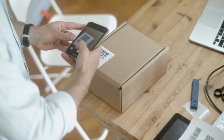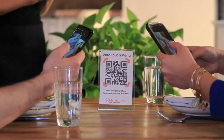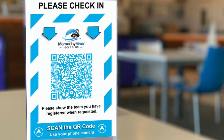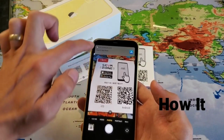You've seen many more QR codes in the last 12 months than ever before. Thanks to the 2020 pandemic, restaurants are keen not to share physical menus, shops would like you to join their virtual queue, and some places like gyms and libraries would like to be able to contact you in case of an outbreak. But how do QR codes actually work? And how have they managed to virtualize the physical world around us?